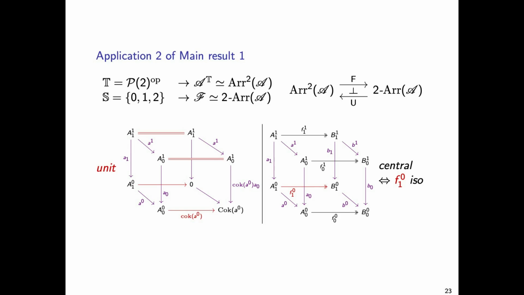Secondly, let us consider the adjunction between the double arrow category of A and the 2-arrow category of A. So here, given such a square with vertices A11, A10, A01, and A00, F maps it to the morphism A upper index 1, followed by the composite of A lower index 0 with the cokernel of A upper index 0. An extension between the square A, like here on the left hand side, and the square B is central if and only if this component F01 is an iso. And here, this shows that in a quasi-abelian setting, we found the characterization of the central extensions between internal double groupoids with coefficients in internal two groupoids, for which we saw the reflection this morning in the regular Mal'tsev setting.